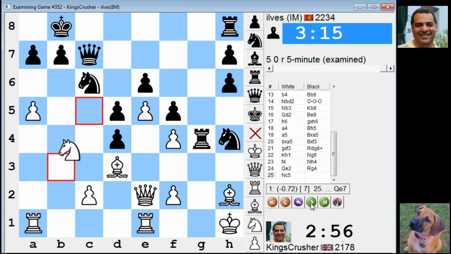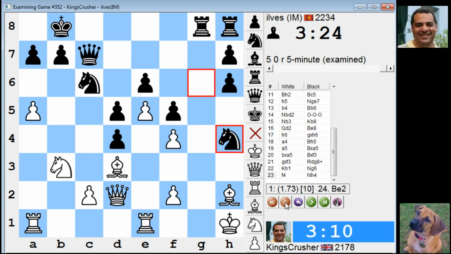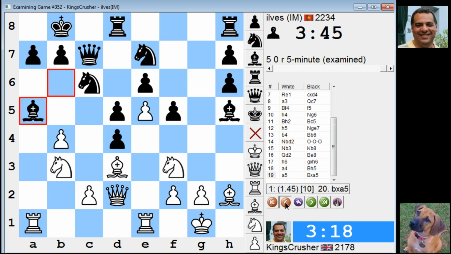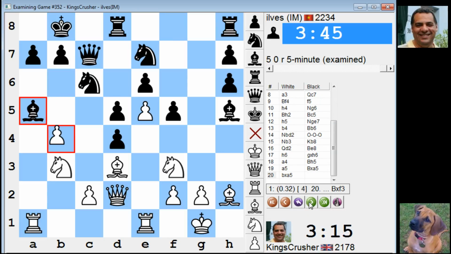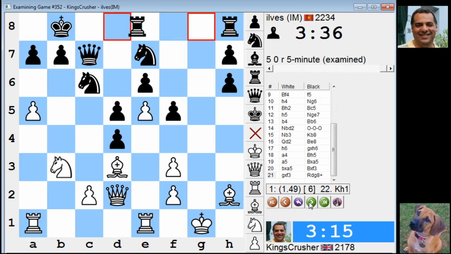Okay, comments or questions on... why does the engine put it at 0 out of interest? Hold on a sec. What? White's okay here, yes. Check.